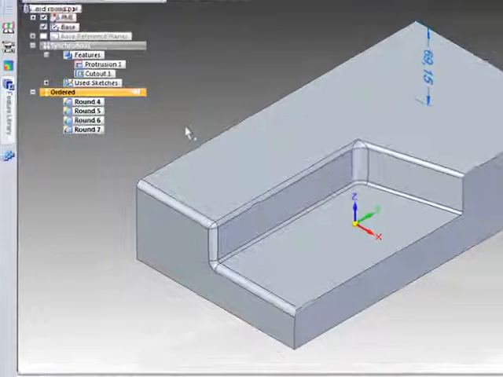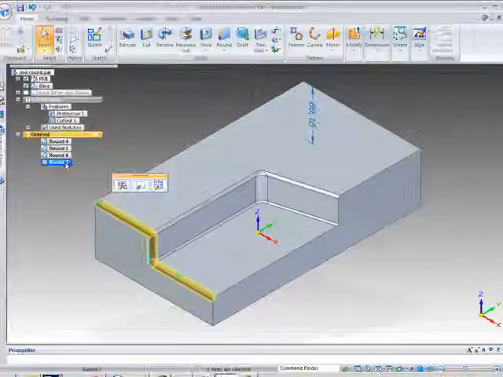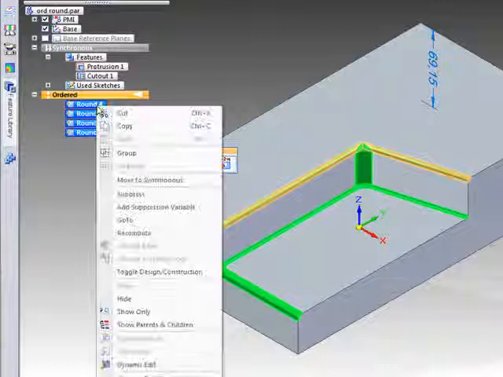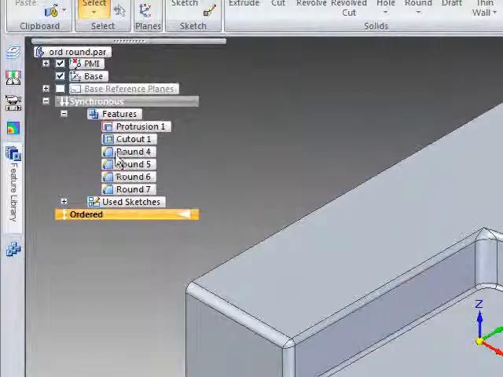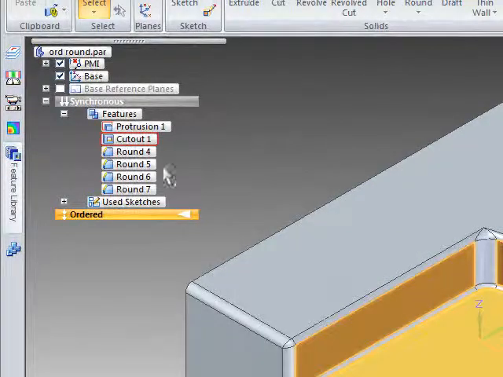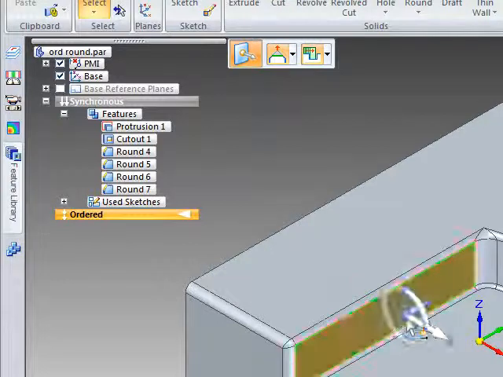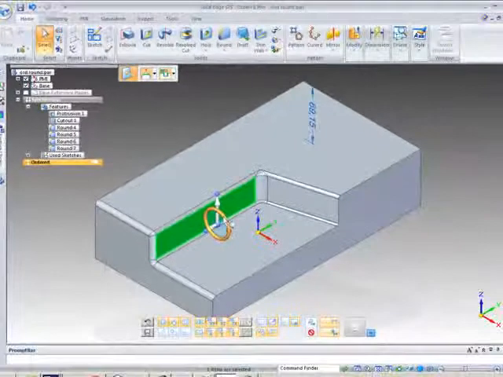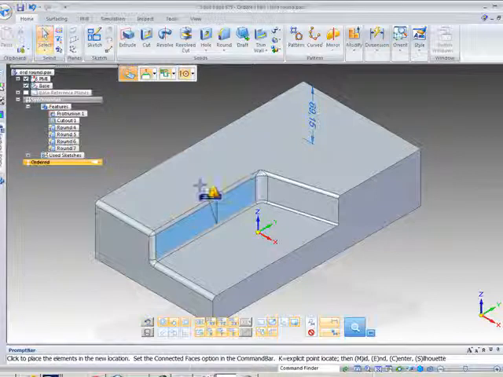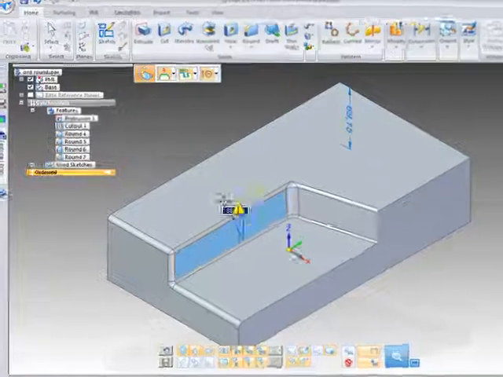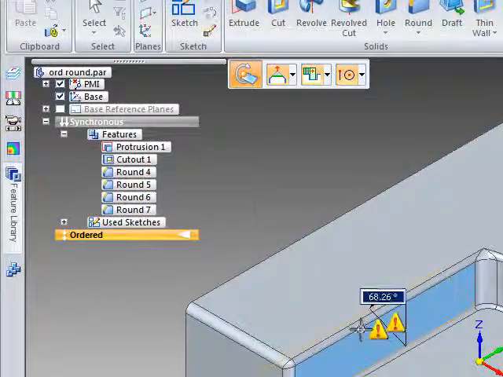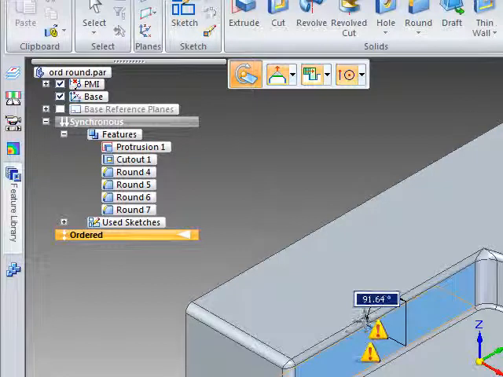Now what I want to look at is what happens if we move these rounds into synchronous. So if we move those into synchronous, we can see that they are basically the same. But now if I go into this face and try and do the same edit, what we see is that that is now not allowing me to make the edit that we had before, because it cannot determine how this face is built with those different size rounds on it. It's not able to update the geometry.